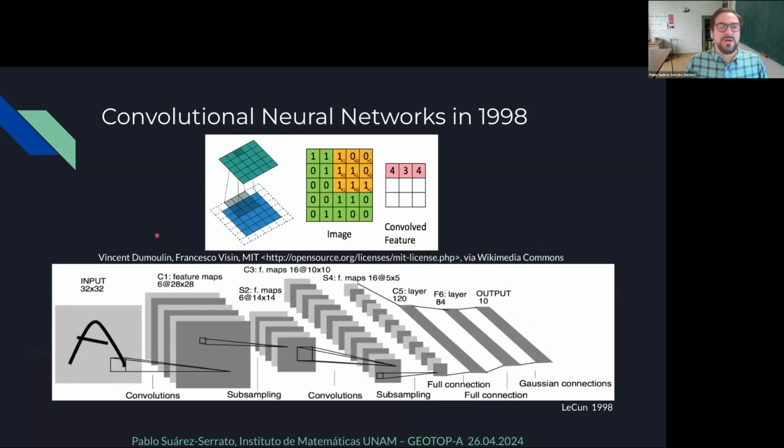Now, let's review a little bit of the convolutional network architecture, which is already from 1998. If we have an image that's presented as a matrix with values that are entries on each pixel, then if we want to sweep a filter over it to, say, sharpen the image, blur it, or see whether there are horizontal or vertical lines, then this filter will be sweeping over and collecting information as it evaluates that smaller matrix along the image. And it'll populate this new convolved feature.